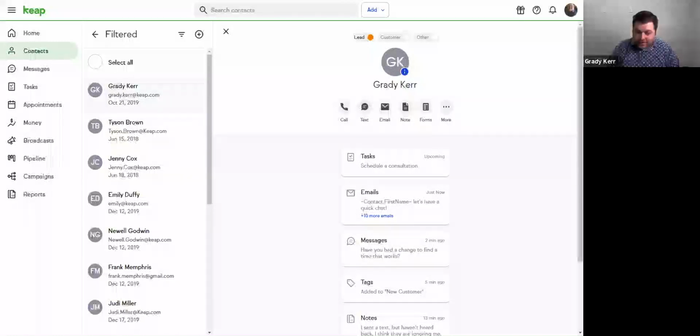It doesn't say Keap in the corner. All right. So yeah, I would assume, does it say Infusionsoft in the corner? Or maybe Infusionsoft by Keap? All right. Here's what I'm going to do, a quick look while we're waiting for other questions to come in and see what I can learn about that.